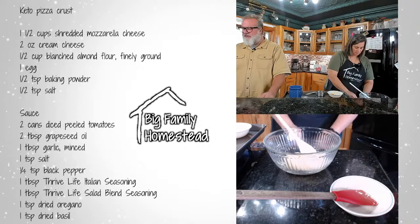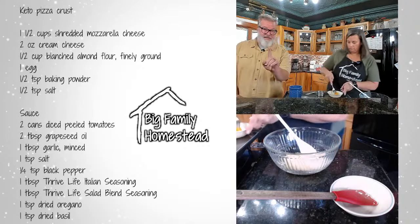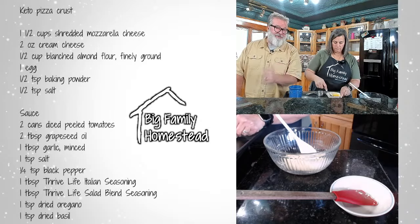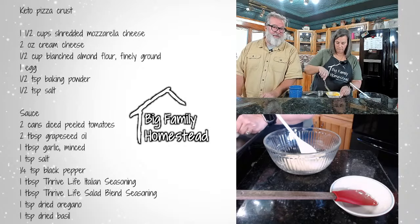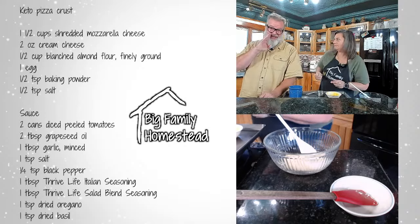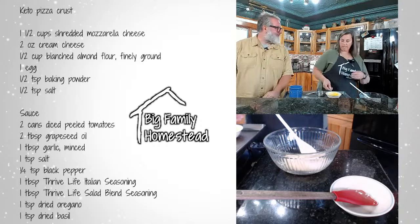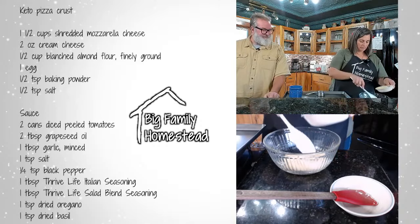I like cauliflower. Yeah. Hey, Danny, hang in there because we happened to find a little surprise. We forgot that we actually had some bread dough made. So we may just add a regular bread pizza when we're done with this. Okay, so now I'm going to add an egg.